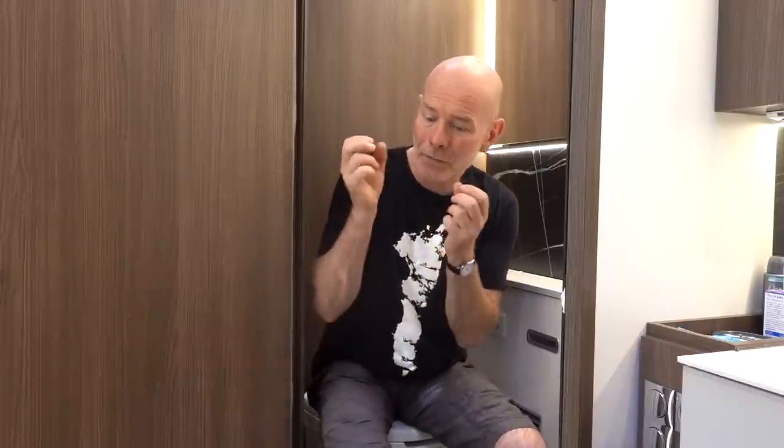So finally, folks, just to sum up before we go for the final emptying, fingers crossed it's going to be okay. The iNDUS system, I feel, is going to be divisive, because I've seen that already in the first look at this Bürstner Elegance. Some people said, hurrah, every motorhome I want from now on has got to have the iNDUS system because I want to be able to spend at least 5 days off grid. And then you've got the other camp which is saying, oh my goodness, I do not want a complicated system that's reliant on additives and ties me into one company like Thetford. So there's quite a divide there. And really, I've given you the facts that I know at the moment and some of my opinions, and it's down to you. What would you prefer?